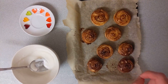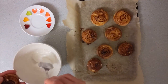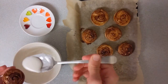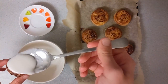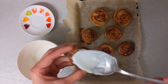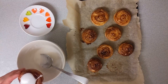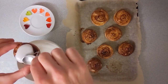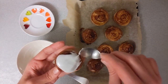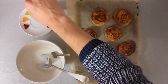And now to decorate the poro snacks, I've got some icing sugar here — just icing sugar mixed with water. You want to use just enough water to get the right consistency, just play around with it. It's very forgiving: if it's too runny you can add more icing sugar, or if it's too thick you can add some water back in. Here I'm just spreading the icing on top of each cinnamon roll, trying to make it look as appealing as possible. It's a bit difficult getting the consistency right. Adding it at the side of the roll helps the icing distribute more evenly, and I've got a nice swirl on the top.